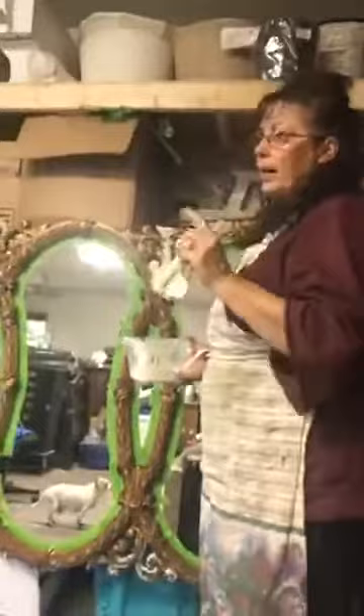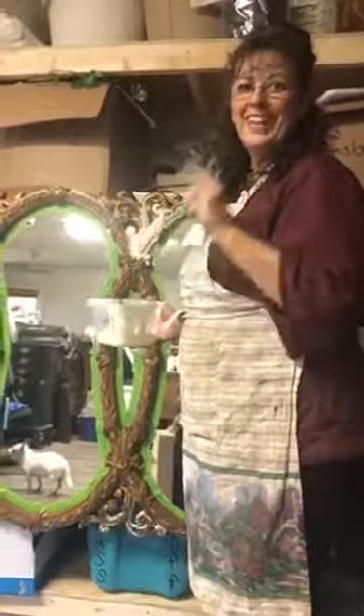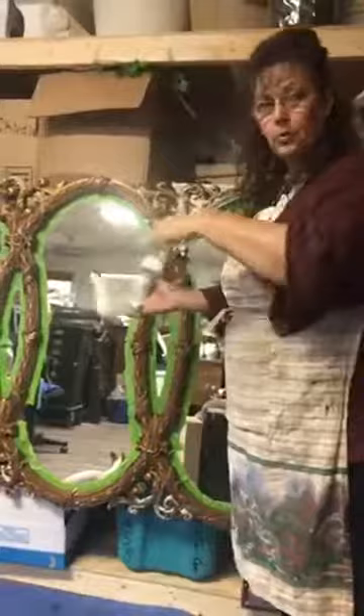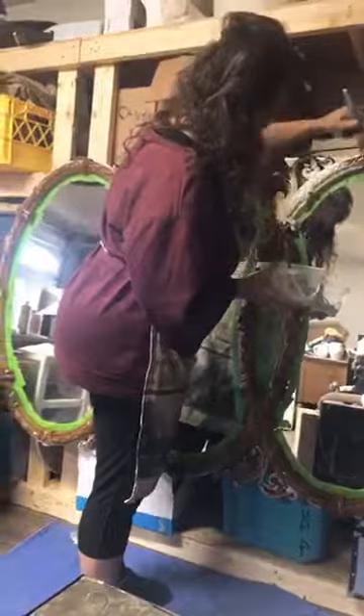What I found on a couple of my mirrors is that as I was scraping with the razor blade, it caused scratches, and that distressed me. So now what I do is I go through and tape them. I am going to have some cleanup because this is so curly and ornate, so I am going to have some areas to scrape — but I'm not going to worry about it. I want to make sure that I work my brush into the paint well.